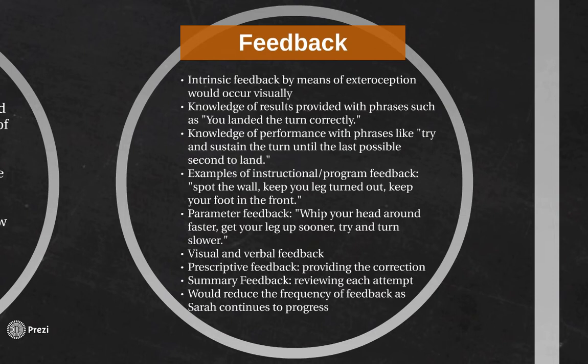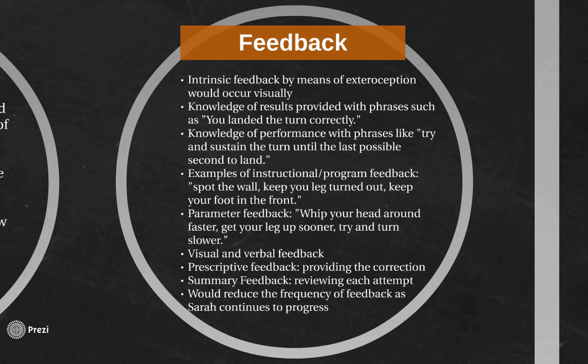Something that I think is very important is the prescriptive feedback. I don't think descriptive feedback is very useful, because you're just telling the person what they're doing incorrectly. So I would be more apt to give her prescriptive feedback by saying, well, Sarah, you are falling out of this turn, you're losing your balance, but to fix it, you need to improve your spot. To fix it, you need to get your leg up higher. To fix it, you need to balance more to the left.